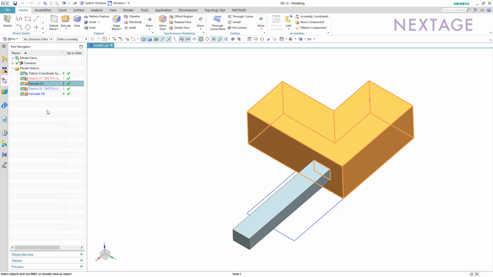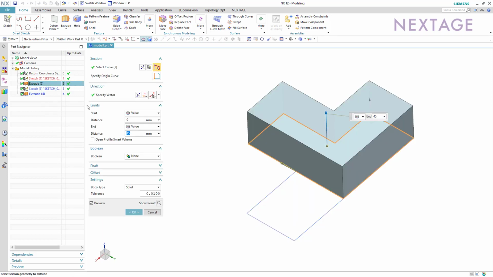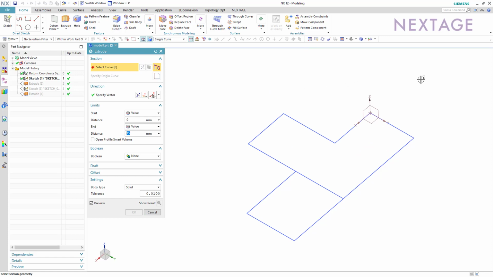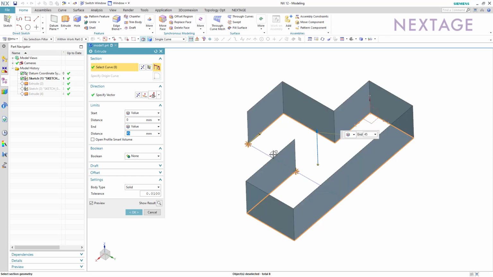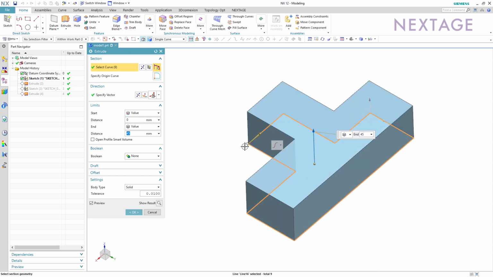of the first one. If I go in and look at this extrude here, I have some curves or a section selected. If I choose to deselect everything by clicking in the background, new functionality in NX12, and then select everything and just make sure I have a proper section, we can see that the design I'm getting now is different because I deselected a section of this curve and then selected 3 new curves. This means that the face that I had before will disappear and be replaced by a new set of faces.